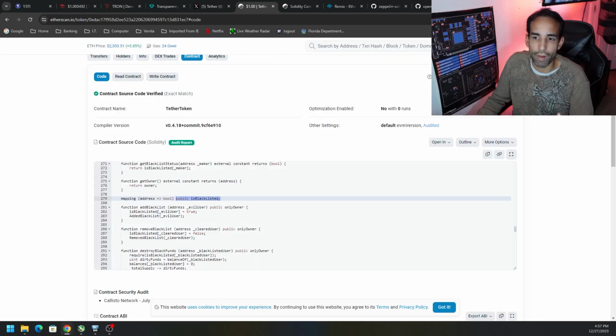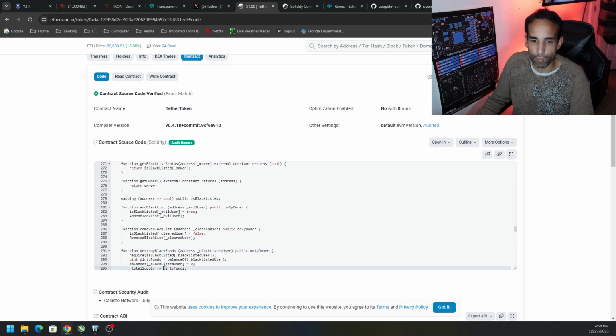And some of these bugs might actually go away if the Pragma version or Solidity version was updated. They did some upgrades and updates to it over time, but it is an outdated Solidity version. And that would be the first thing, if they could do, that might help out. But the functions are still going to be here, right? They could still blacklist or add somebody, right? So function add blacklist. And look what they call it too here. Dirty funds, right? So function destroy black funds.